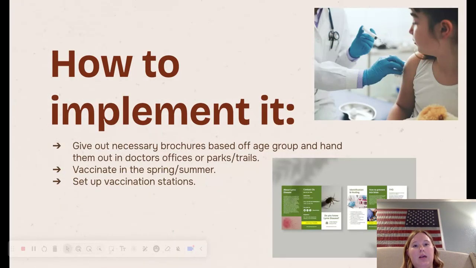I would implement this by ensuring that children are vaccinated before the summer starts, before they get out of school, because the peak season is the spring and summer, so ensuring that pediatricians' offices and school nurses are administering vaccines early on will ensure that children are protected. As for the older adults, getting vaccinated at their usual doctor's office or a community clinic would be the best approach. Also, setting up mobile vaccination spots in parks or trails could better target this population.